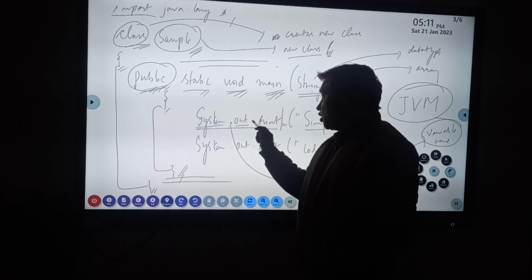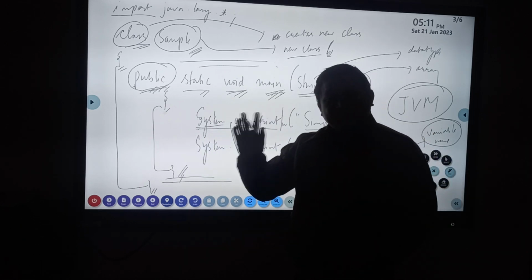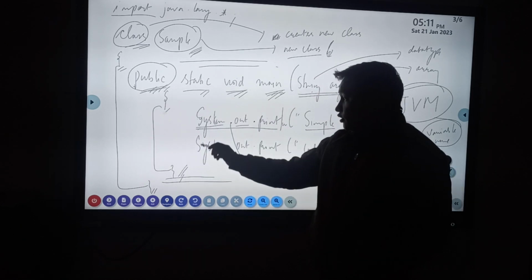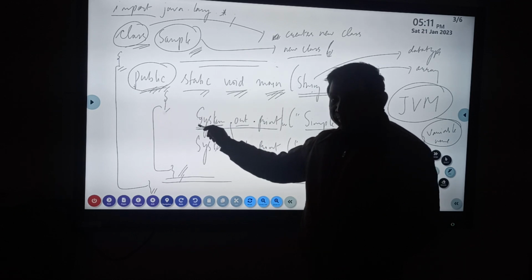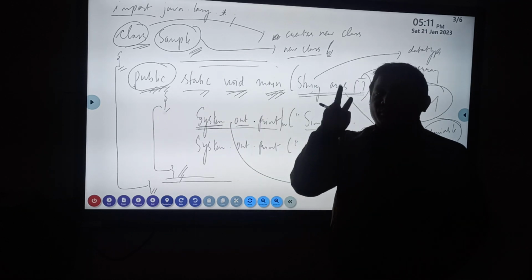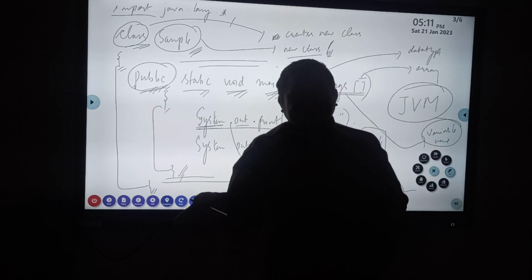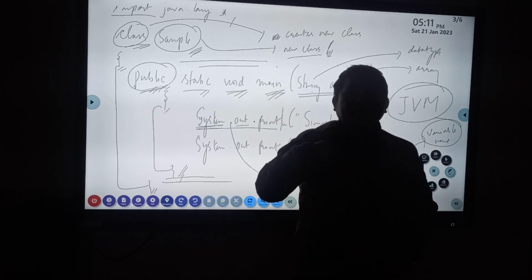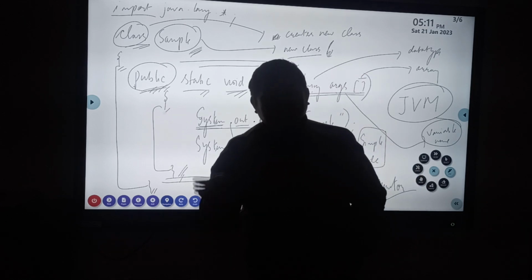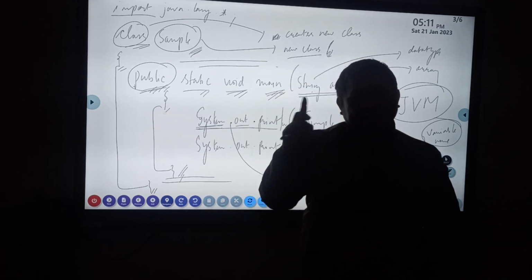Now, System.out.print. System is a class. Every class name should start with a capital letter, so System over here is with a capital S. System is a class that provides two objects, in and out. In is used while taking an input, out is used while displaying the output. Out provides two functions, print and println.